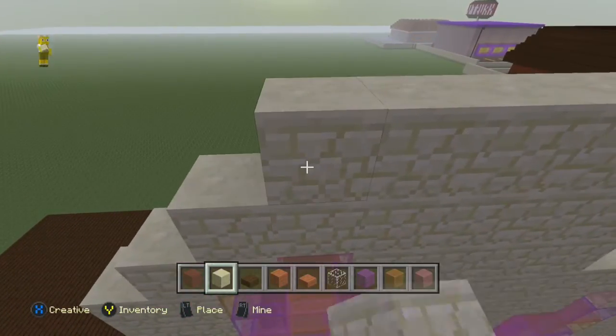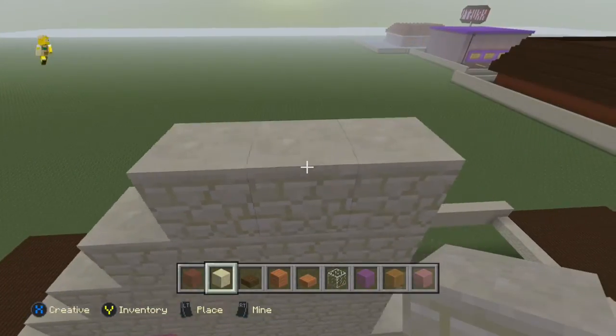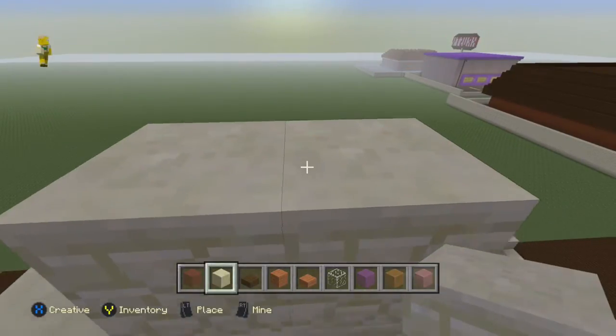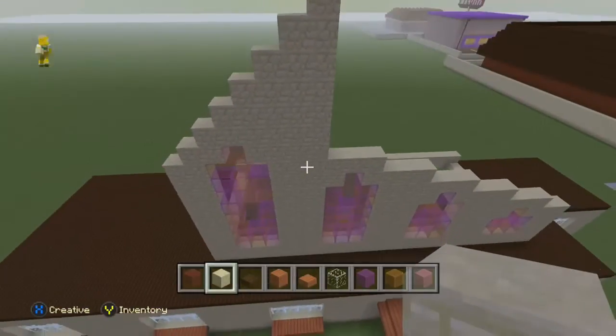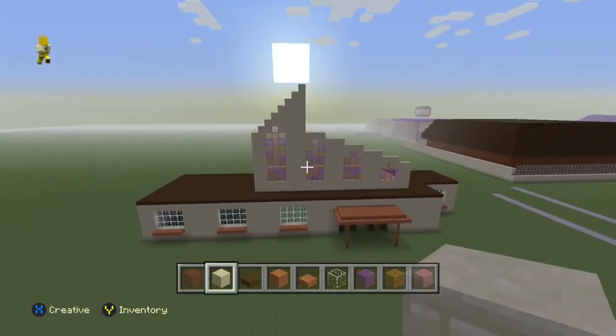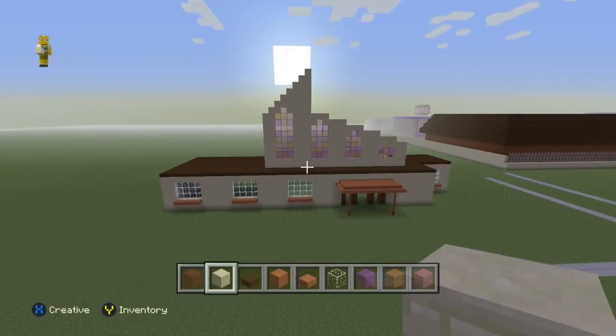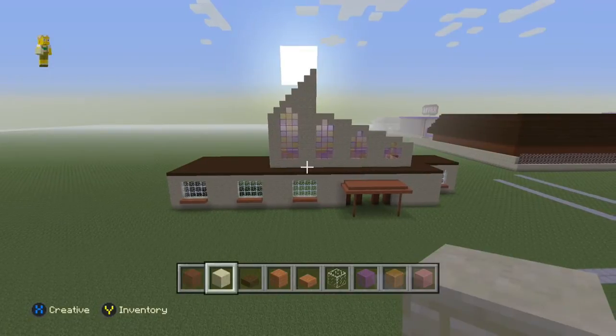So leaving a block on the end of every row we go up, and I do actually build it up 1 more, so where I'm coming to a finish now, this is my last one, I'll then go down, replacing them so it's still 1 more on top. Now we can stick to it like this, it actually looks fine. I actually put 1 more on top just because I want the outside roof to sort of stand a little taller, but the shape there is exactly the way it should be anyway. So it's down to personal preference because you've still got to put an extra block on top of wool, which I'm going to use light blue.